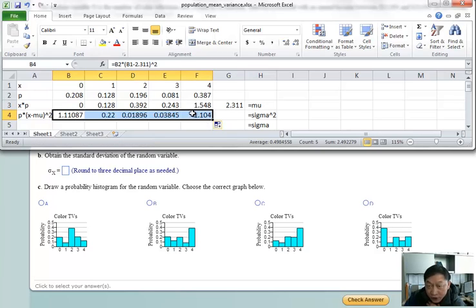So you see down here, if you click on that, you can basically see that's F2. That's the probability of this one. Okay, times F1. That's the value here. 4. Okay, and then subtract 2.311. All right, and then close parenthesis, square it.